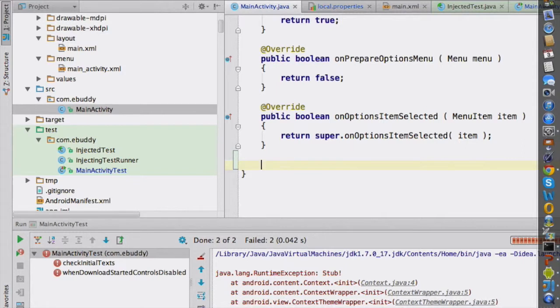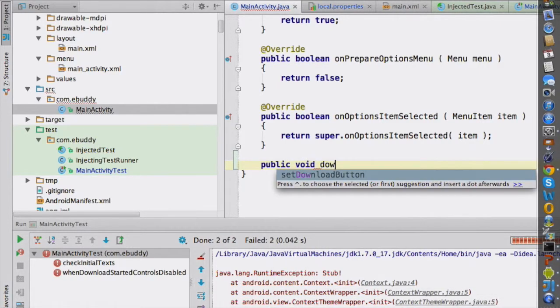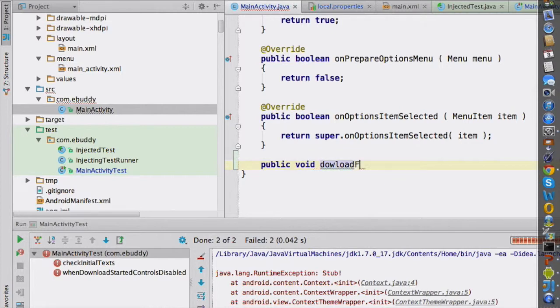We will probably have a downloader. Let's start with something simple. Next we can rework. So for example, download finished.